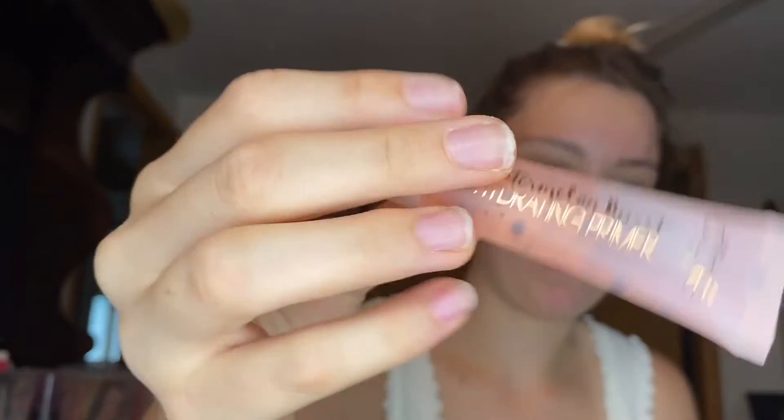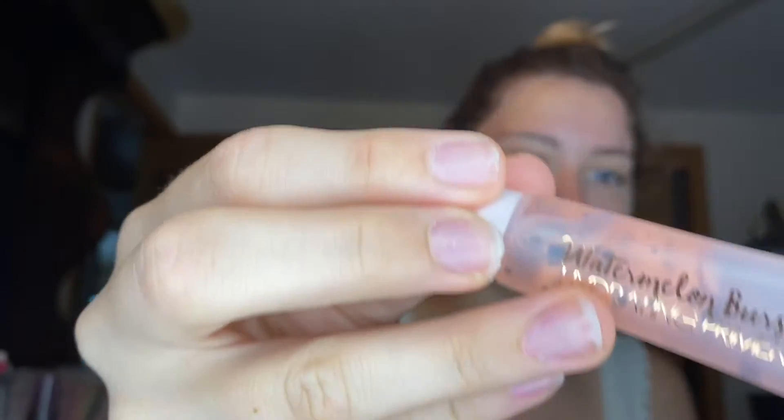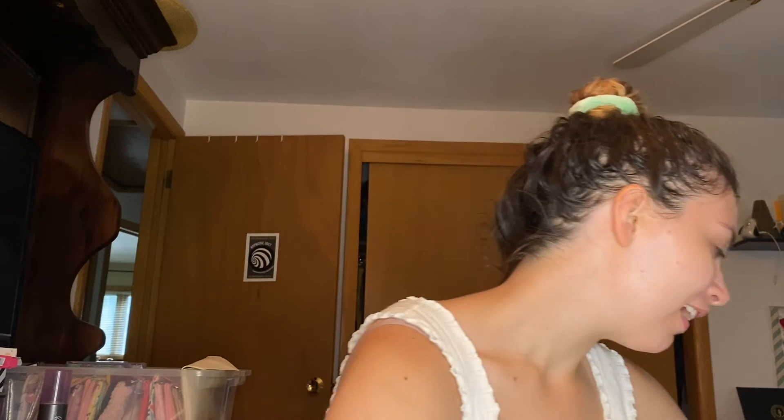For my primer, I used the Siate Watermelon Burst Hydrating Primer — this is from my Ipsy bag from August. I tried it yesterday and found out the little seed-looking things in there are watermelon extracts that actually blend into your skin if you rub it in. I kind of like a tacky base. Hopefully that works with our BB cream. Let's see if this is sealed — yep. I love when Ipsy and BoxyCharm have sealed products.